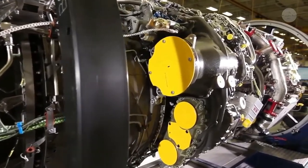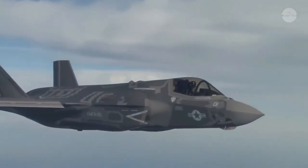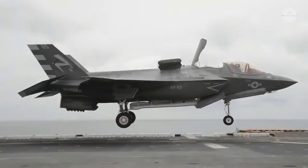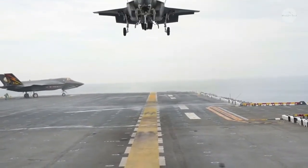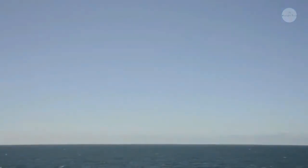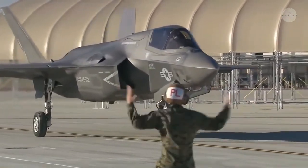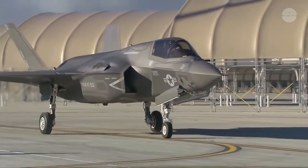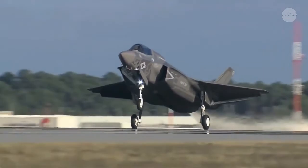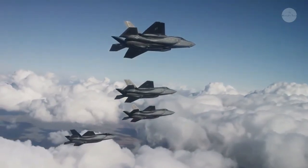All three variants are powered by the Pratt & Whitney low-bypass augmented turbofan F-135 engine, a derivative of the F-119 fitted on the F-22. Each engine is fitted with two BAE Systems Full Authority Digital Electronic Control systems, and Hamilton Sundstrand provides the gearbox. On the F-35B, the engine is coupled with a shaft-driven lift fan system for STOVL propulsion. The counter-rotating lift fan, developed by Rolls-Royce Defence, can generate more than 20,000 pounds of thrust. Doors installed above and below the vertical fan open as the fan spins up to provide vertical lift. The main engine has a three-bearing swiveling exhaust nozzle, supplemented by two roll control ducts on the inboard section of the wing, together providing the required STOVL capability.